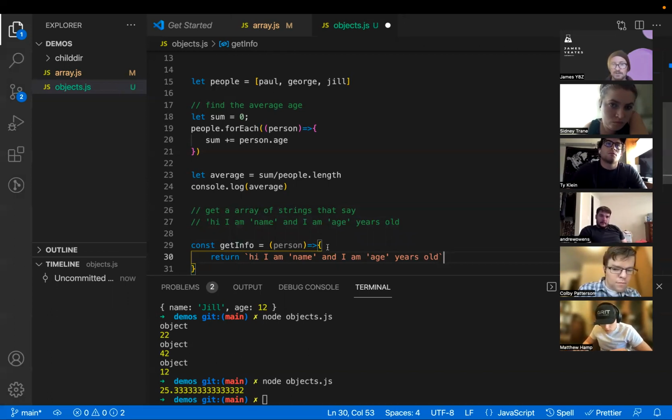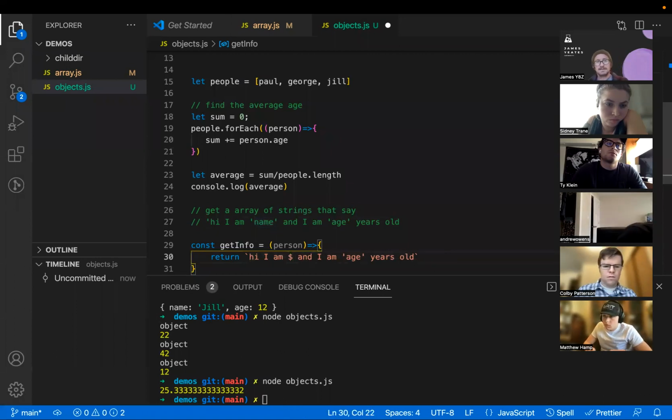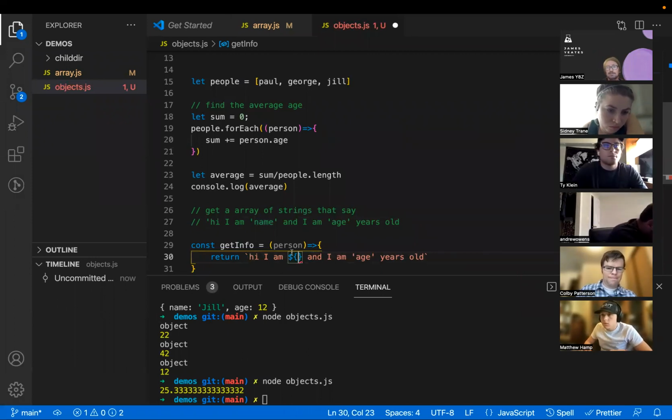This can be really useful because I want to have this message that's saying, hi, I am name, but I actually want it to be the user's name. So I'm going to use this syntax. I need to use backticks for this.